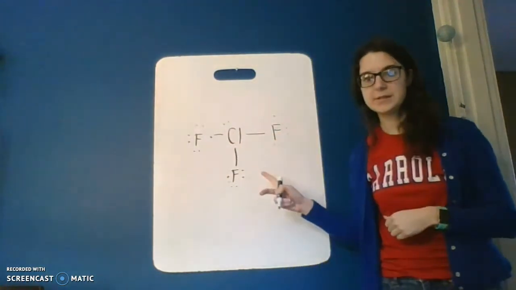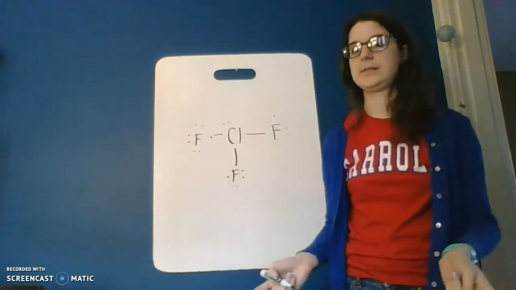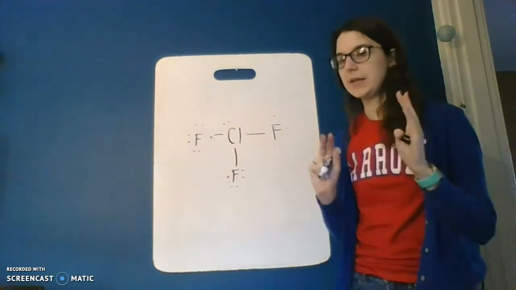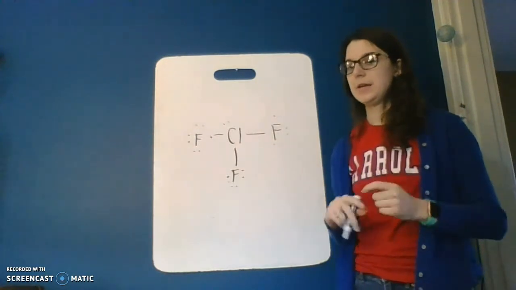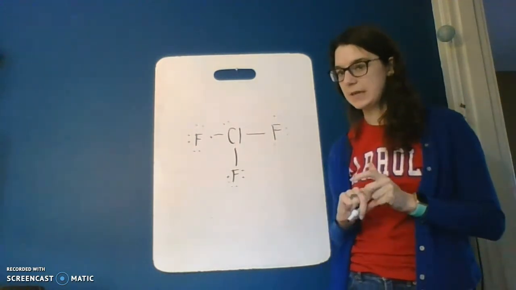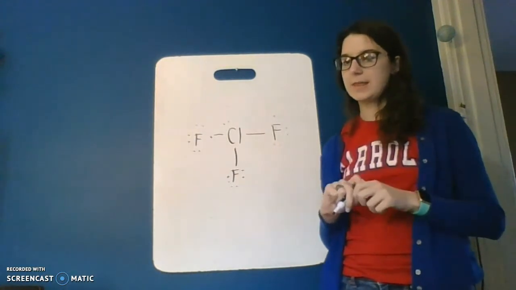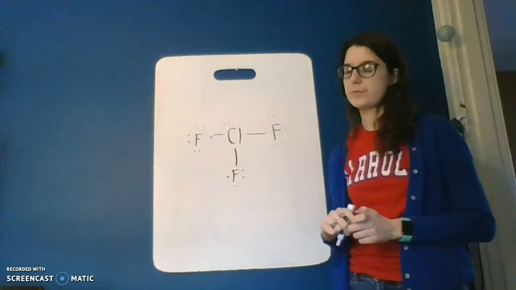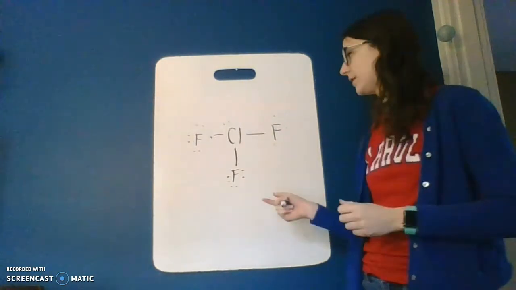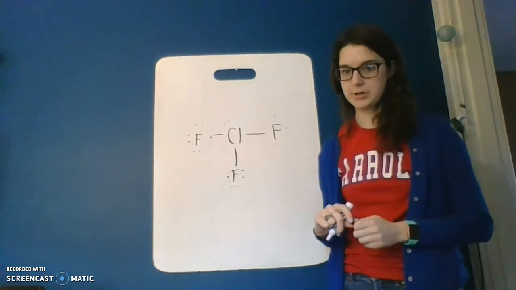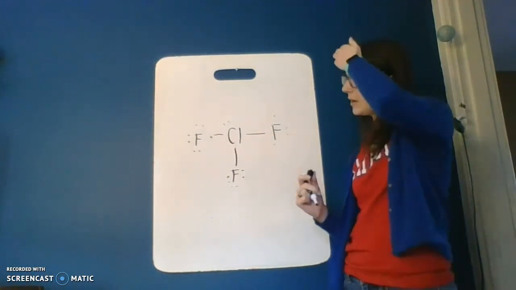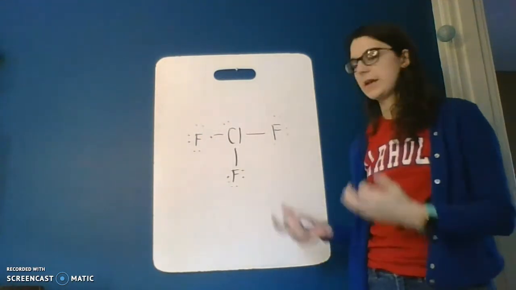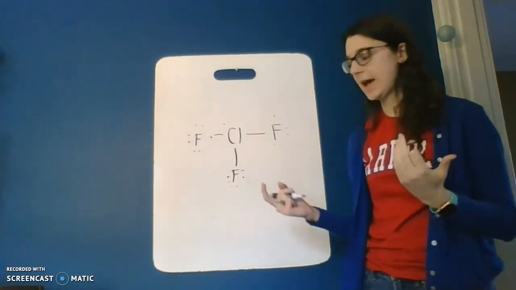Okay, so that is what I saw mostly of answers that were incorrect. The reason this is incorrect, even though everyone has a full octet, is remember that there are exceptions to the octet rule. One exception being that if you are in period 3 or lower, you can hold more than 8 valence electrons in your Lewis structure. So how I know when you need to hold over 8 is I look at the total number of valence electrons that I actually have.